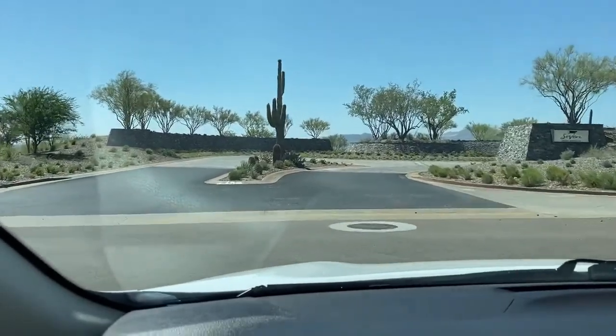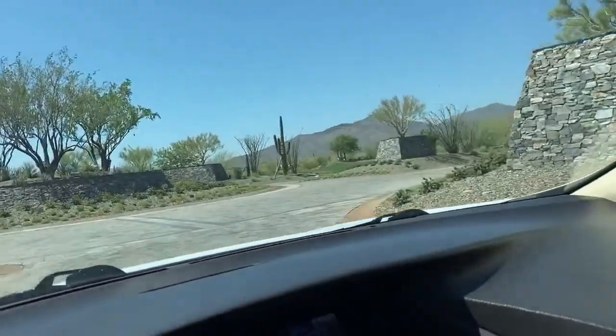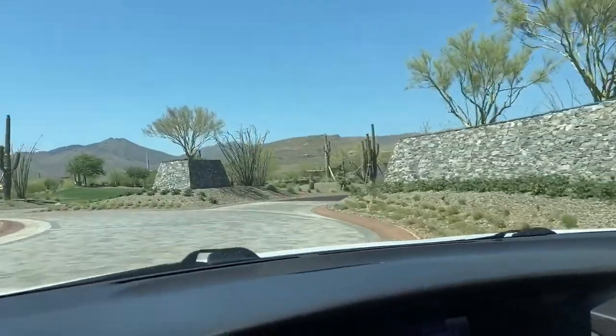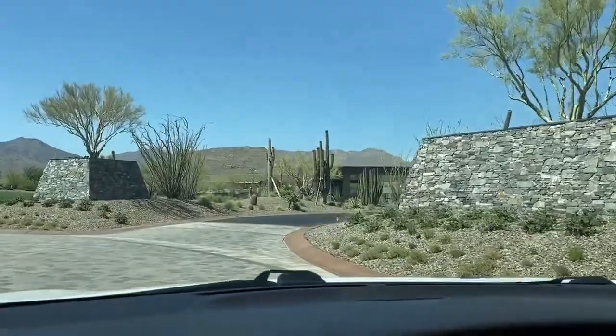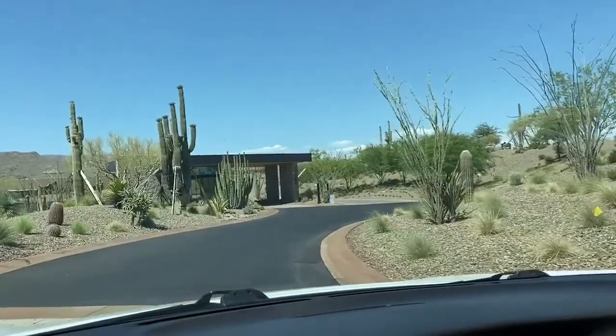7 at Desert Mountain is a manned-gated community. I have some footage here of me driving in. It's absolutely beautiful, this entrance. At night, they light it up. It's really gorgeous. It offers the 7th course in this development. So there's 7 golf courses and 7 clubhouses. It's absolutely huge. I actually always say that they should have their own zip code for the Desert Mountain community.